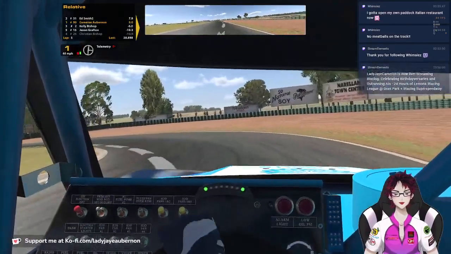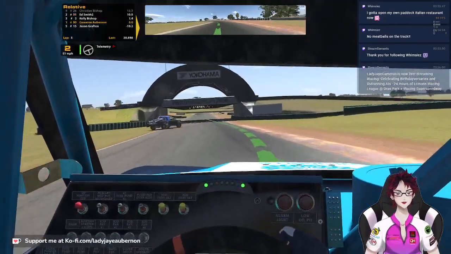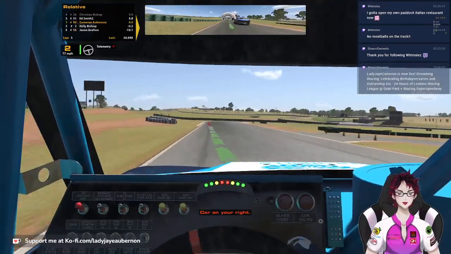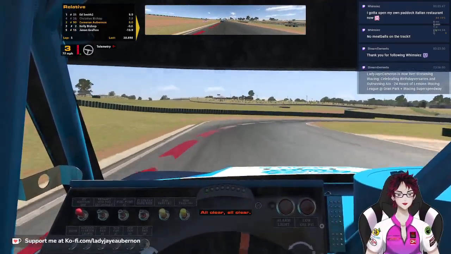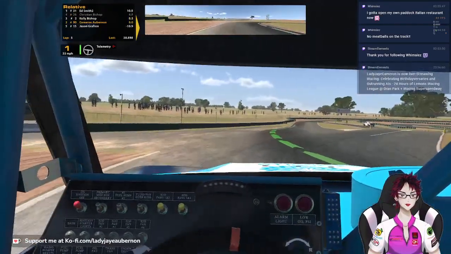So if you are new to Late Night Lemons, this is the format. We have a 20-minute practice, a 10-minute qualifying session, open qualifying, and then another 20 minutes of chaos. So there you go.